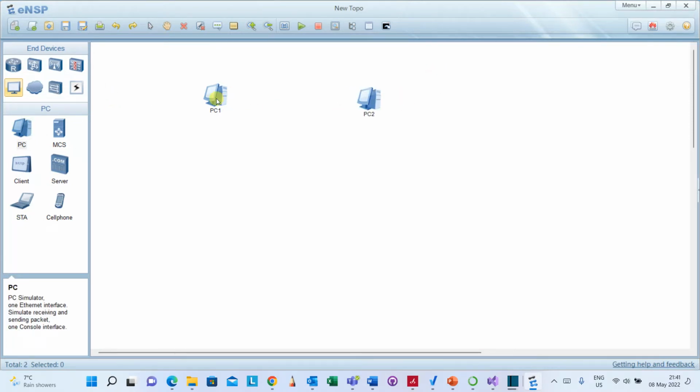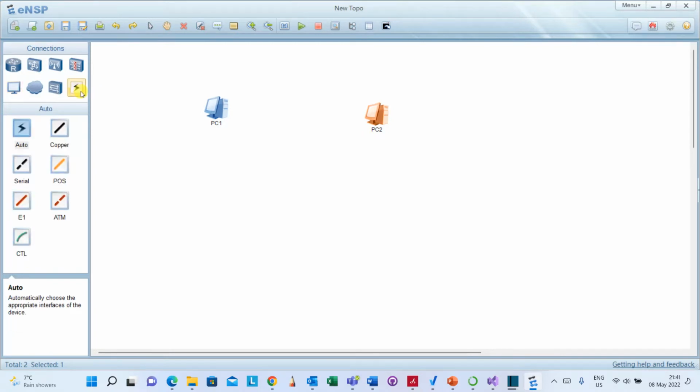Then we want to connect these two devices together. Definitely, you know that now we need a cable. We need an Ethernet cable for this. A network consists of two devices connected together, either using cables or wireless. Cables can be Ethernet cable or coax cable, or it can be wireless, any type that allows these devices to communicate.